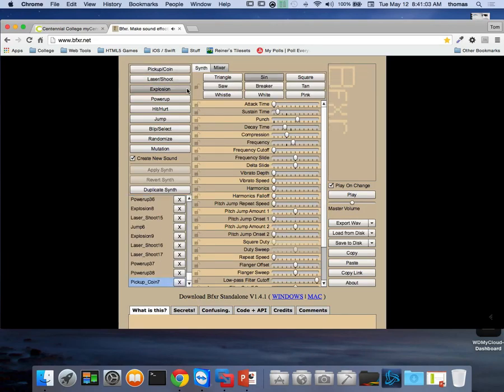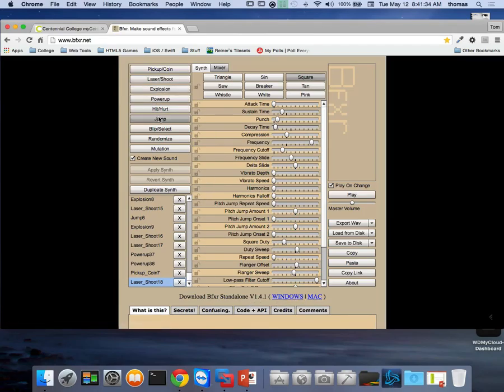So, I want to make a unique sound, right? I don't want to steal the sound from online, right? Or maybe some kind of laser shot. Well, this site here, www.bfxr.net, allows you to generate free sounds as opposed to stealing it from the internet and so on, right? I would want to try and do that as much as possible. You can also download the standalone version for both Windows and Mac if you're interested.